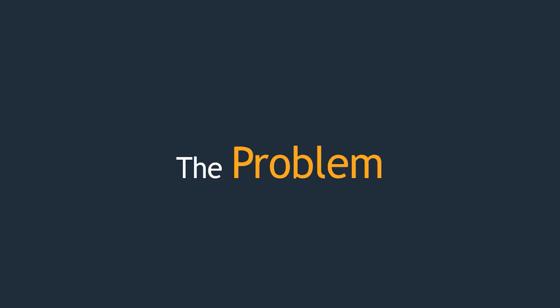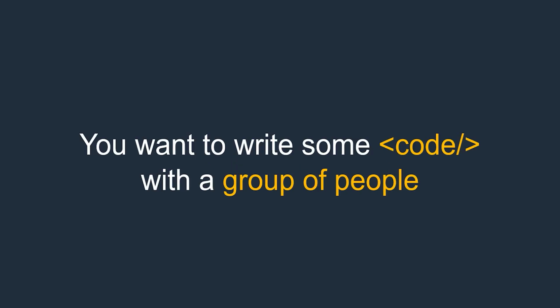First let's understand the problem. You want to write some code with a group of people. Usually in real-time cases, a group of people work on the same project. Whenever a group of people are working on the same project, they need to collaborate with each other to write the code. I'm writing one module, another guy is writing another module. We want to combine this code or understand what the other person is developing and how I need to develop.